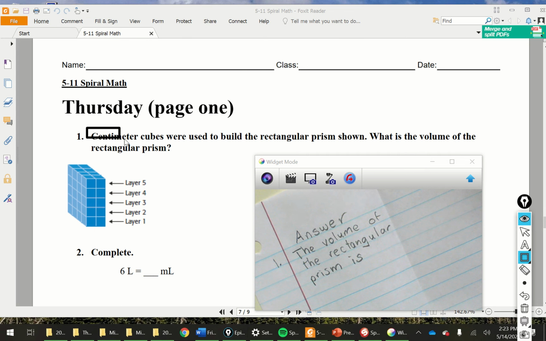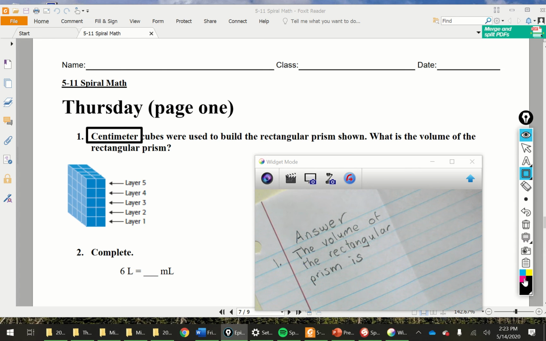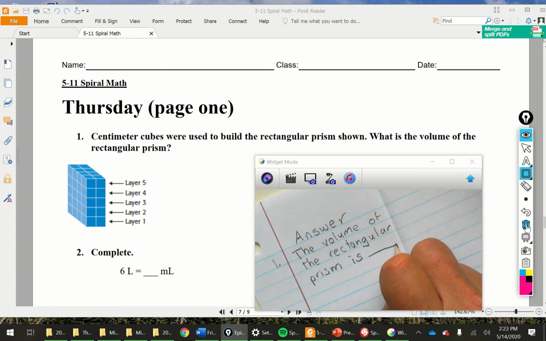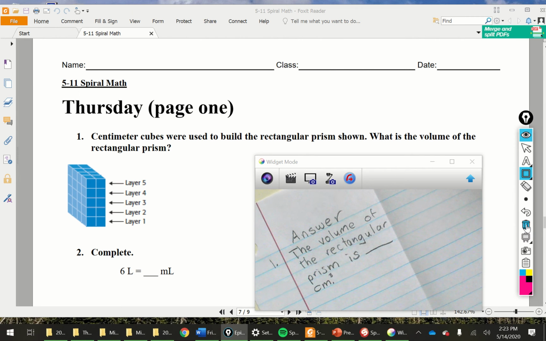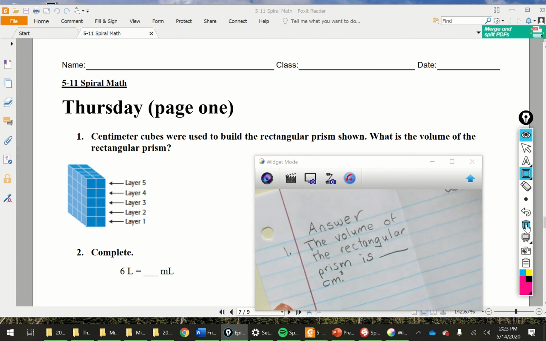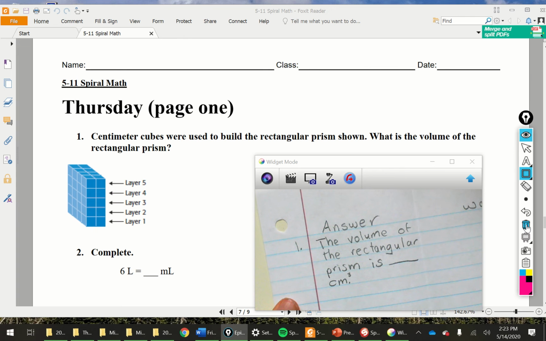The unit of measurement that they used here was centimeters. So that's what I'm going to use for my answer sentence. I'll say that it is blank, and then I'm going to put cm for the abbreviation for centimeters and a little cubic centimeter right there to show the little tiny 3 that shows that the centimeters are cubic centimeters. Now, the question is, what is the volume of this? How do we find that out? Well, basically what we do is we just figure out the volume.